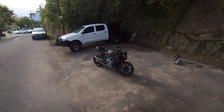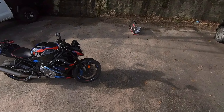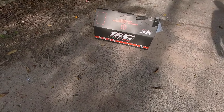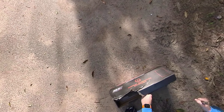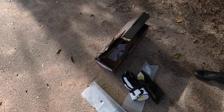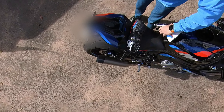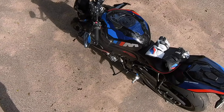Well guess what, I was at ProCycles again yesterday in the accessory section and lo and behold, I found this — the SC Project Advanced Exhaust Technology, the short can, for the S1000R. I asked if it would fit my bike and they reckon it does. I also found these M Motorrad gloves that are sick — black on the right hand and white on the left. Love that.